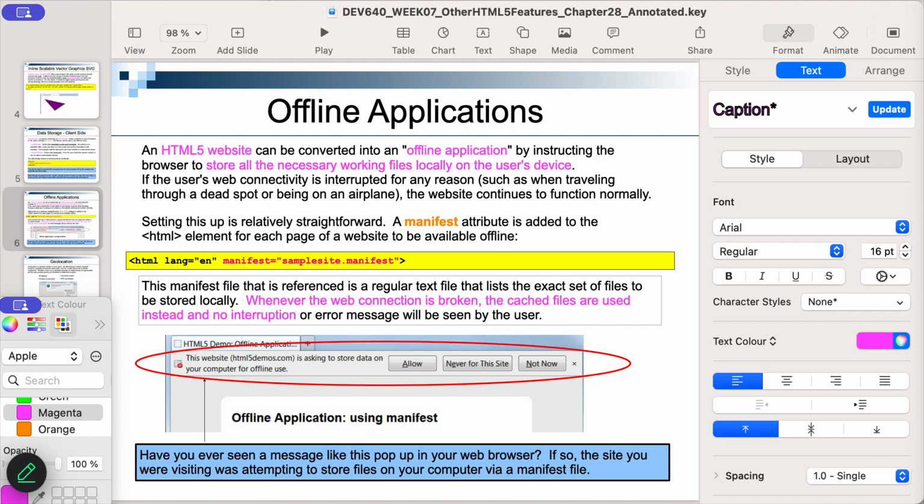The manifest is basically a text file, like a list of web applications that we would like to store to be used offline.